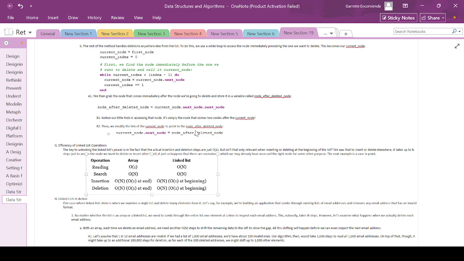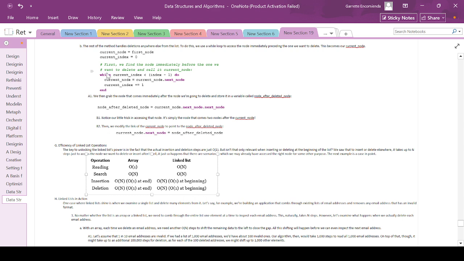Again, we modify the link of the current_node to point to the node_after_deleted_node.